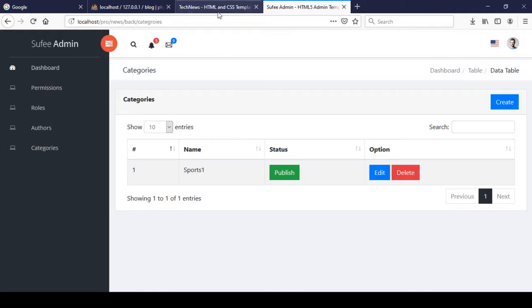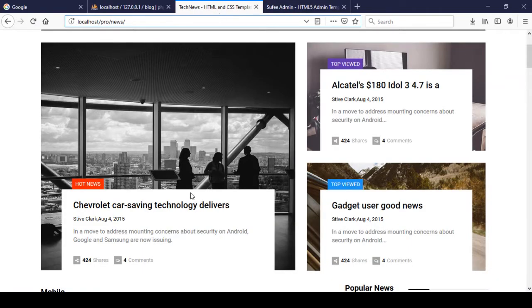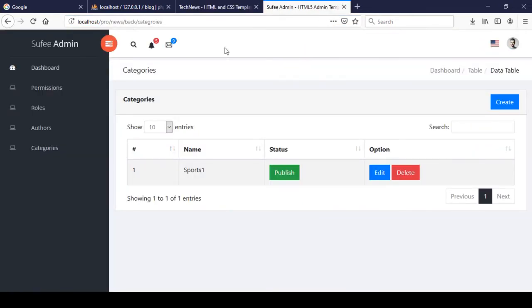If you go to our content area, that's all about the post. That is the images, our title, and some short description, and also there should be some long description. So how can you insert all that post from your backend? In this video, step by step, I will show you.